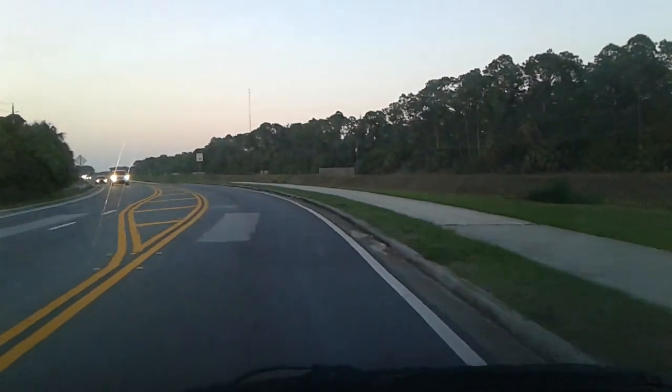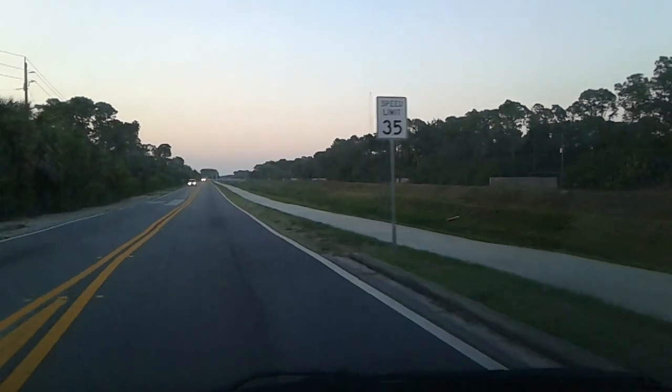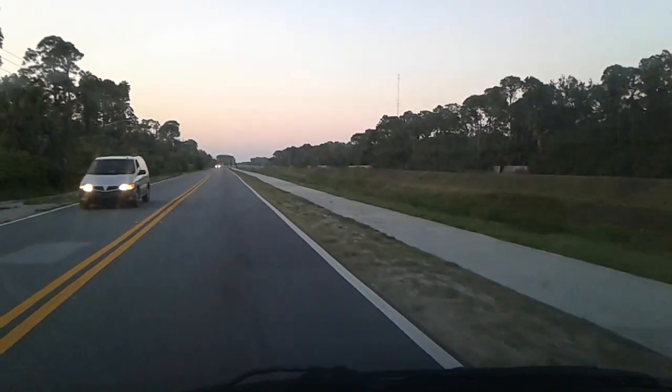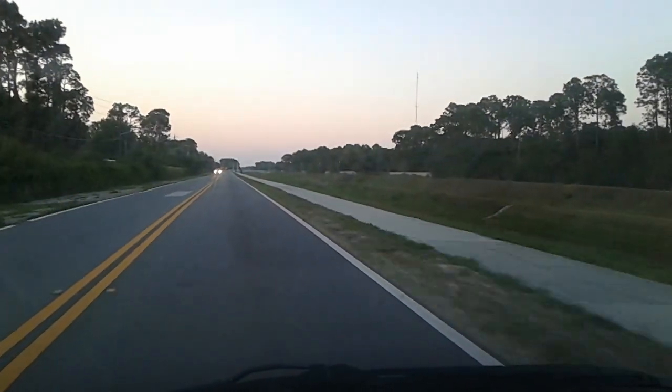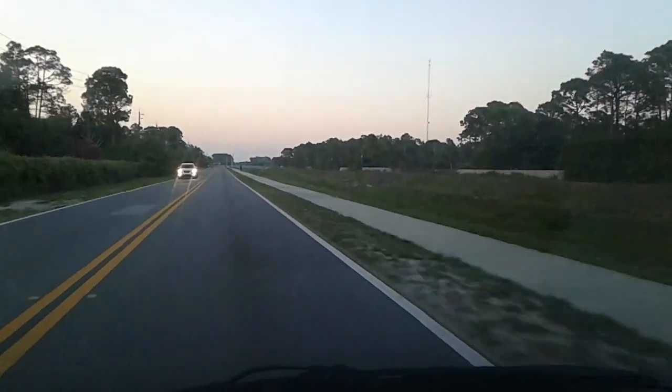Wondering if that's another fire truck. All these big trucks are going back there. I think they're fire trucks. They're all heading out there to dig and put the fire out. It's a wildfire. It looks like a pretty big fire. I hope nobody set it on purpose. That would suck.